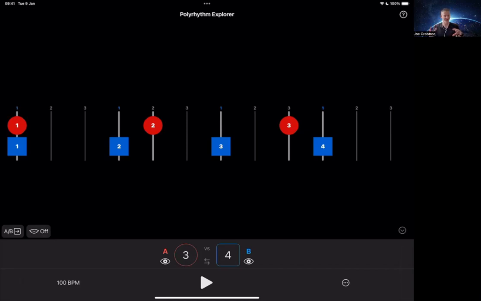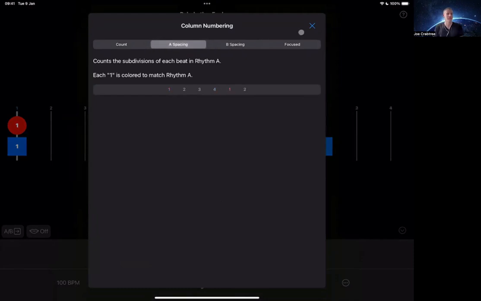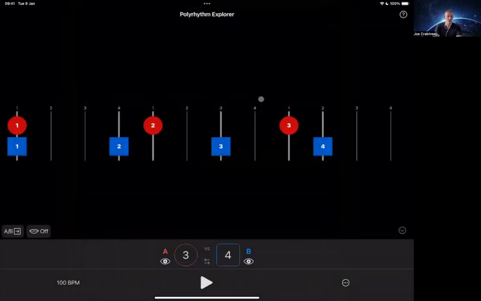It's very odd, but to get the 3 you're playing every fourth note, and to get the 4 you're playing every third note, because of how they divide into this larger grid of 12. So 4 notes with a spacing of 3 gives you 12, and 3 notes with a spacing of 4 each gives you 12. So that's how that works out.